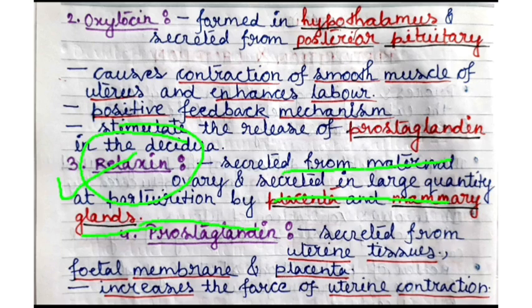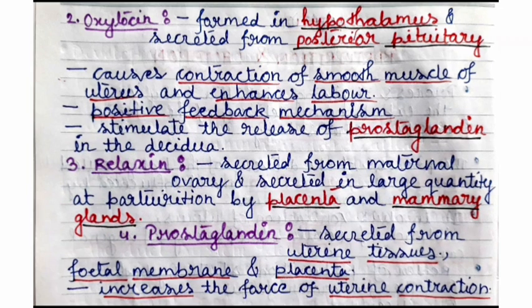Relaxin helps labor by softening the cervix and loosening the ligaments of the symphysis pubis, so that dilation of the cervix occurs. It also increases the number of receptors for oxytocin in the myometrium, and simultaneously suppresses the inhibitory action of progesterone on uterine contraction, so that the uterus contracts, and it facilitates the development of mammary glands also.